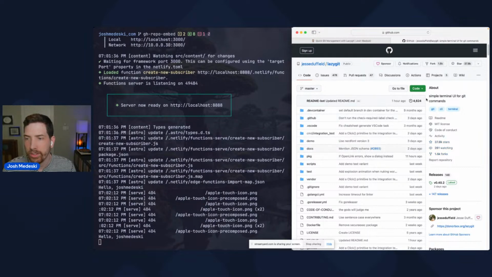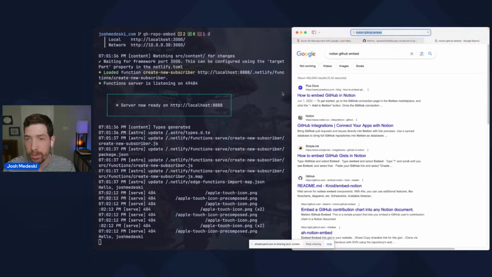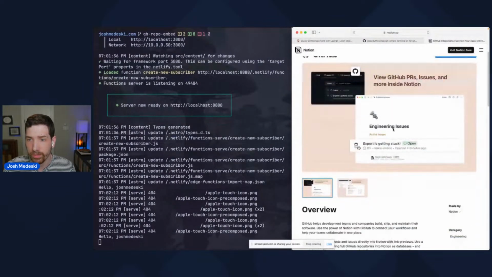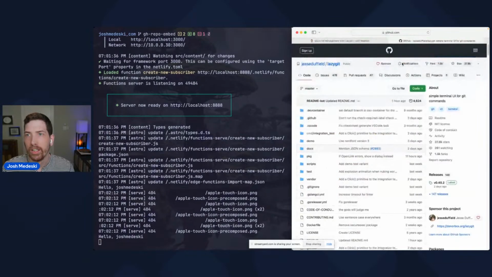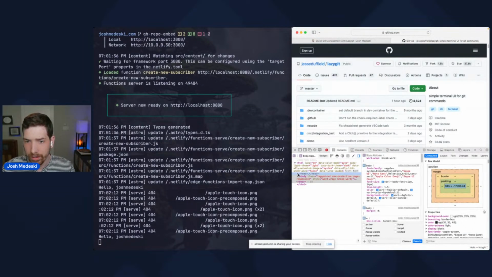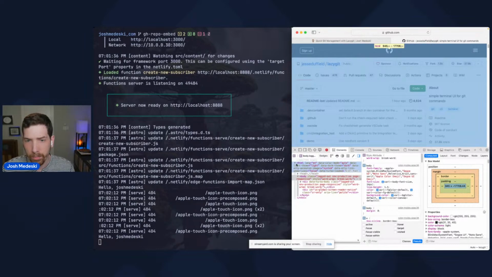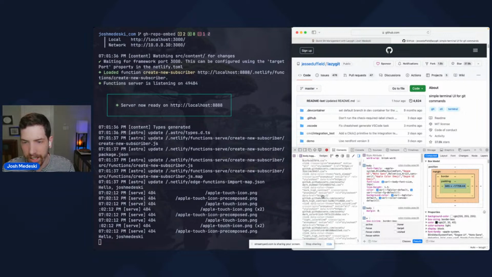And what I want to do is create some sort of Notion GitHub embed. I know some people have done this. We want to create some sort of visual tool like this, so we can show maybe the user's icon. We'll definitely show a GitHub icon. We'll show the name of the project. I really like the preview images that GitHub auto generates. So maybe we could create something kind of like that.